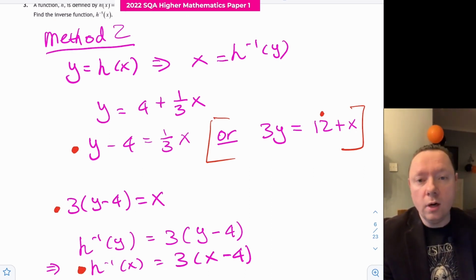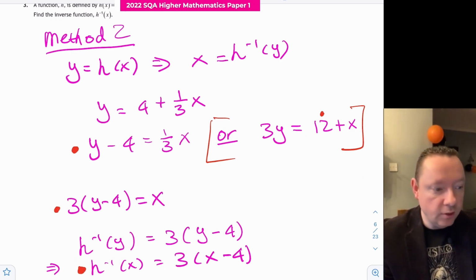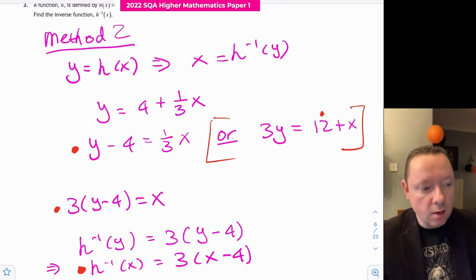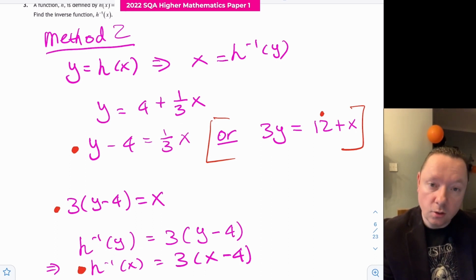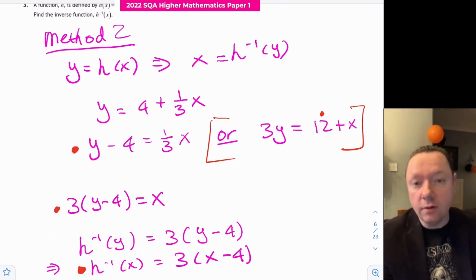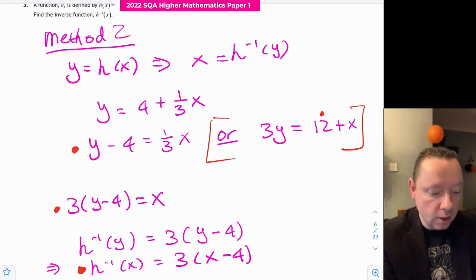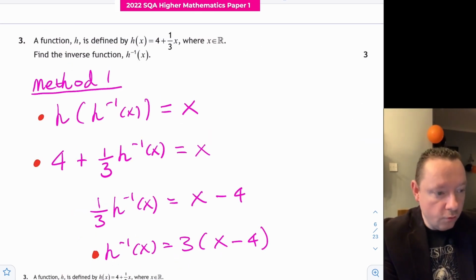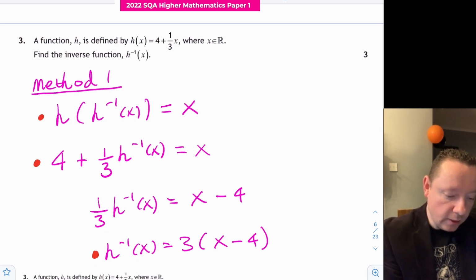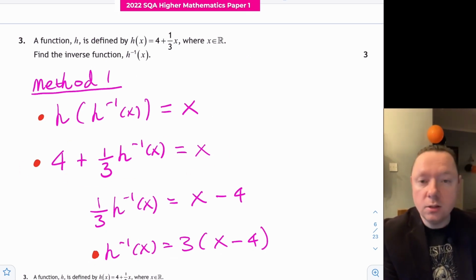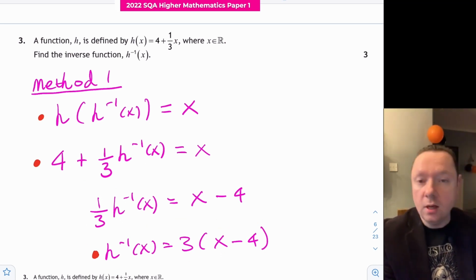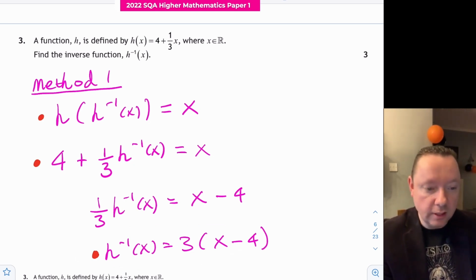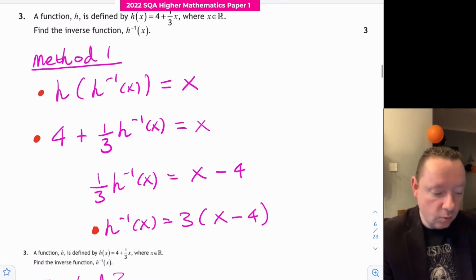we would be quite happy with that and give you the mark anyway, the benefit of a doubt. What we would not allow you to get a mark for, to be very clear, is if you wrote y equals 3 bracket x minus 4. You have to state it's an inverse function, h minus 1. And if you had actually done all this for some reason and not shown any working, not sure why you would do that, but if you did in this case, we would actually give you the benefit of the doubt on this question. For method 1, if you go 4 plus a third h to minus 1, if you just jump straight to here, we would give you both marks. We'd be fine with that as well. And of course, again, if you just jump straight to here and just got the answer, we'll give you all 3 marks. So there's your allocations of marks for this question, method 1 and method 2.